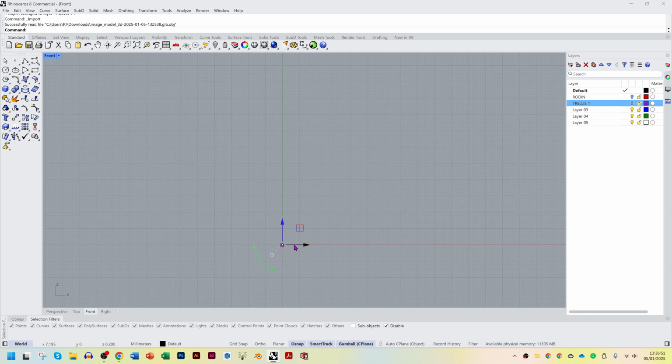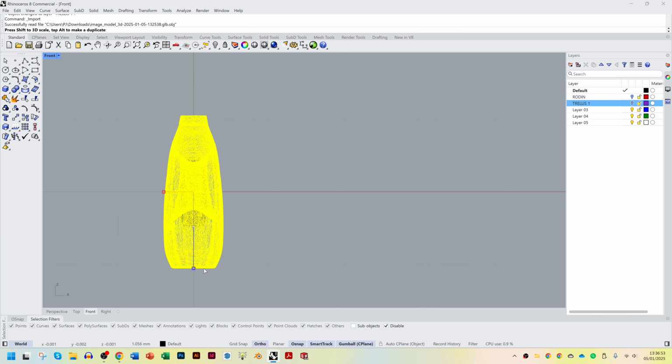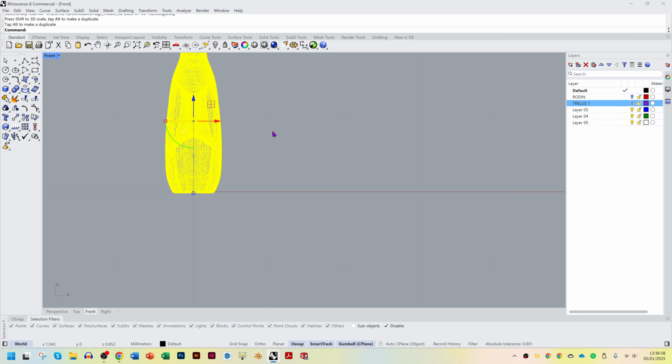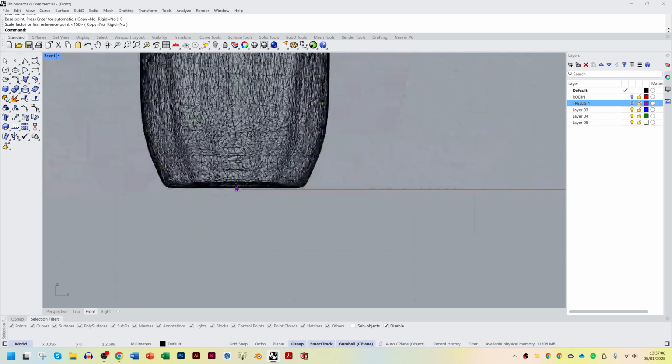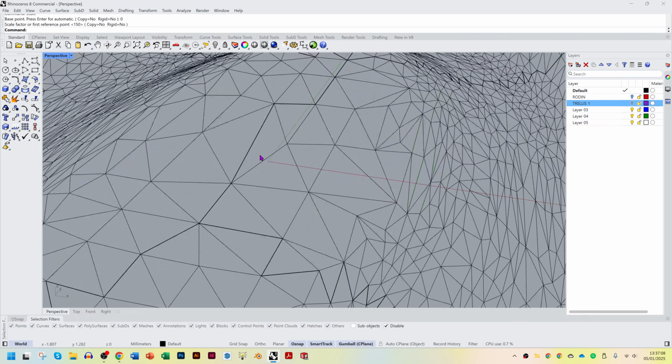Let's have a quick look at the size here. Again, I'm going to scale it up to that 2 mil and then scale it about the 150, so it's about the same size. I'm not sure what determines what size it actually comes out at. It depends on the model. So we've got another one there. Let's have a look at that again.